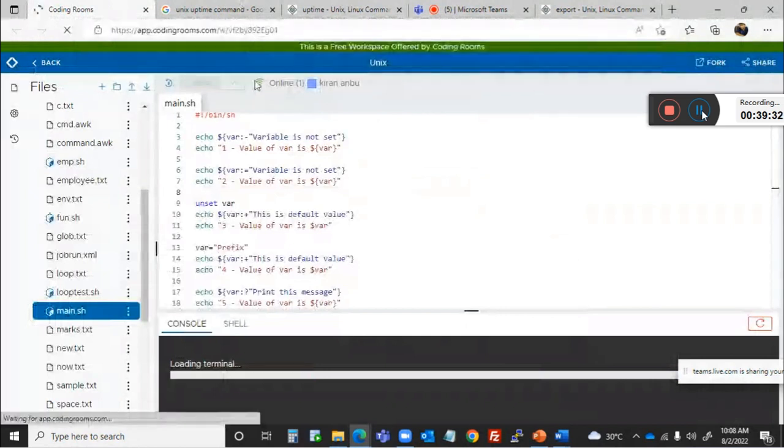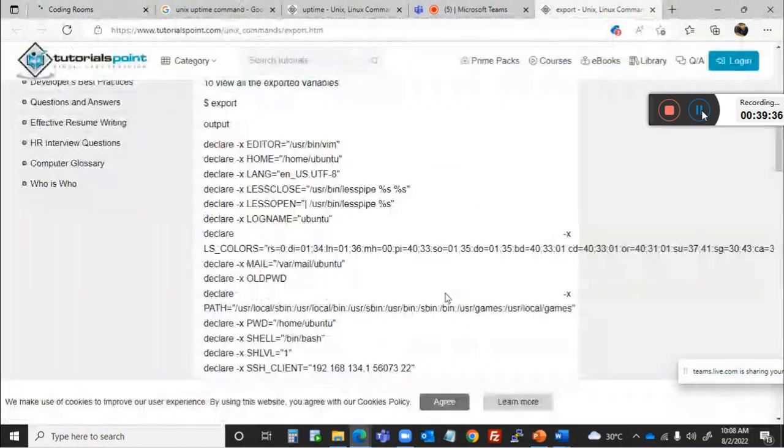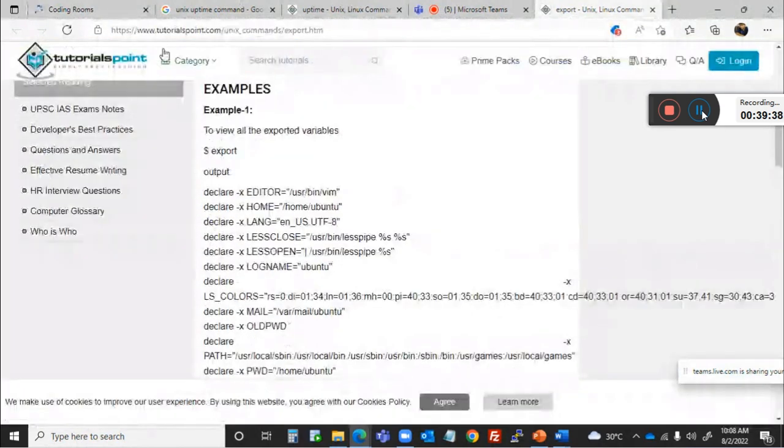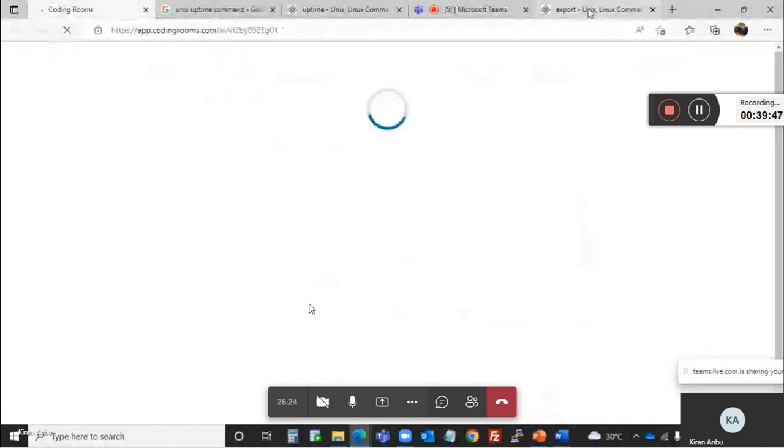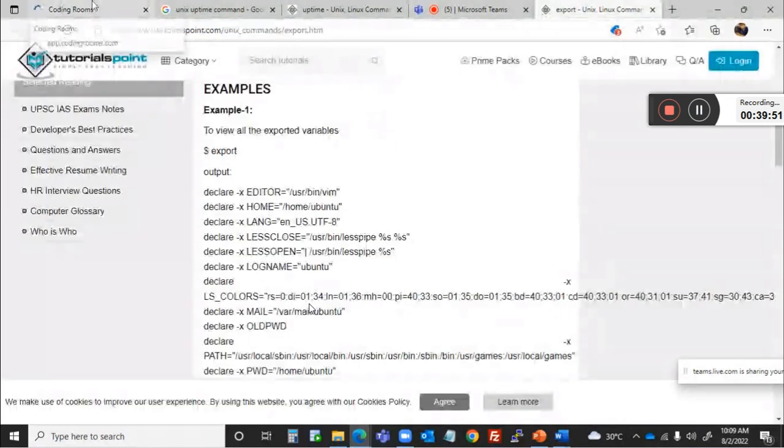Export means what they will do, right? So you have some path. I have PWD, right? When I put PWD in putty, what will it print actually? Yes. So for PWD they created one export variable, so whether it's a new user or old user, in a real time environment, even here this PWD will work.